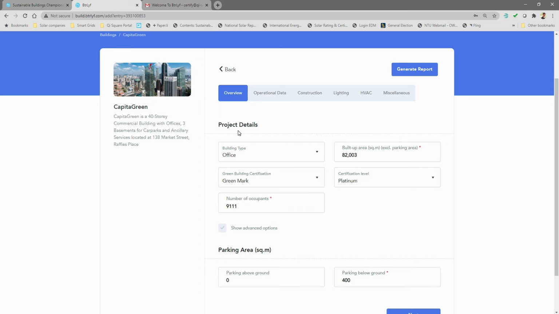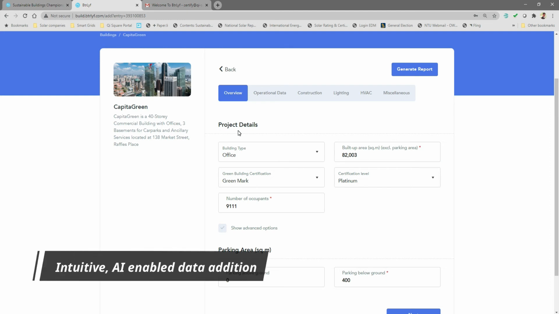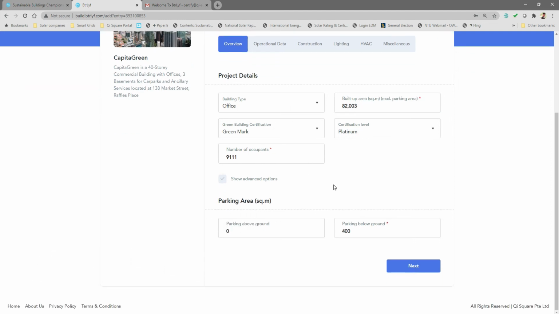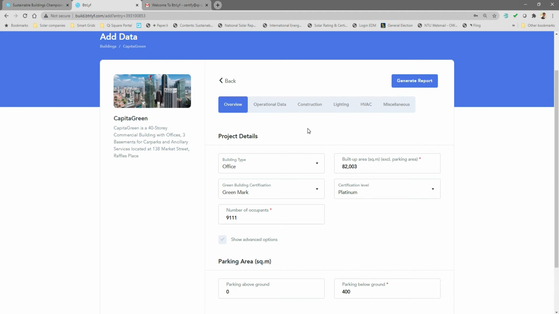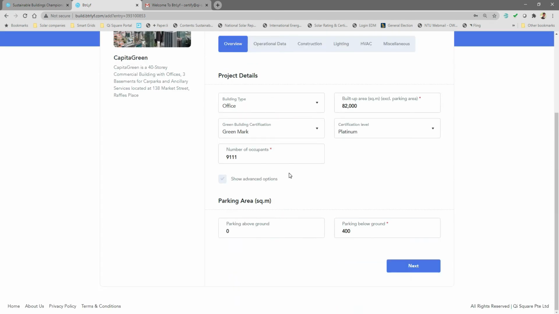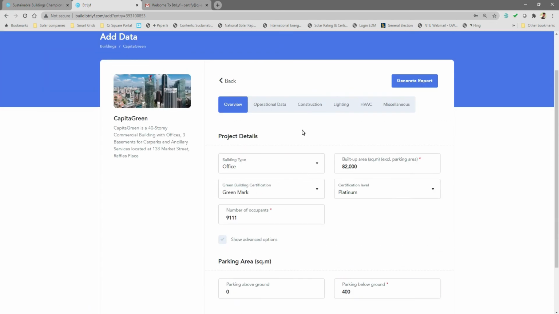This feature is designed on the platform to be an intuitive data input tool using AI. Meaning that, if you do not have a particular data on hand with you, there will be still default data filled up in the data fields, based on our platform AI. You can choose to simply accept or override that data input with your own values anytime. Also, you can choose to input only basic data, or click on Show Advanced Options to input advanced data wherever possible. These functions work the same in all the data input tabs. Let's go over it now in details.